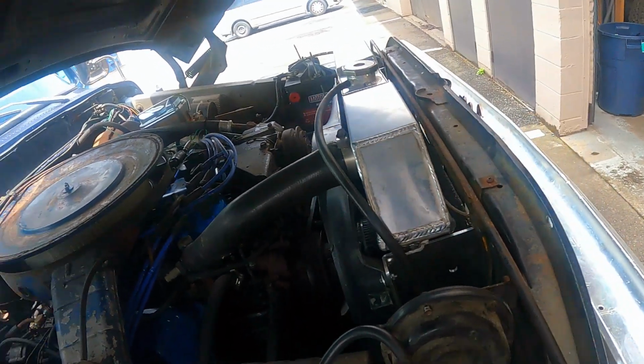Now, the story behind the rad. The rad I replaced wasn't actually original to this truck. It was out of a 1979 Ford F350, but it was out of the parts truck that I got rid of a little while ago. So the story behind that is the rad that came with this truck, which is pretty much exactly the same rad, started leaking. And this is about, I don't know, about 3 years ago. So I went to go get that one replaced with the new one, which at the time I didn't really want to switch over to aluminum yet because I liked the old style.